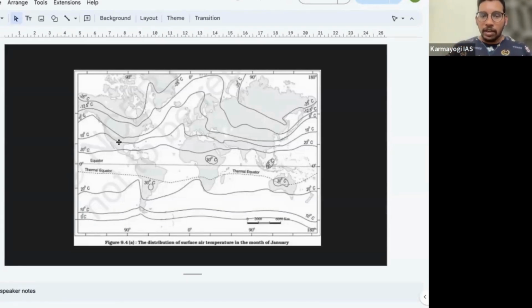So if there is 10 degrees at this latitude on land, and you superimpose the same 10-degree temperature on the ocean, the ocean won't take the cold as fast. Ocean or water takes the cold much more slowly. It means that at the same latitude where land is recording 10 degrees, the ocean is recording more than that. It takes cold very slowly. So whatever 10 degrees is there on land, the temperature on the ocean at the same latitude is higher, like 15, 20, or 17, 18 degrees.